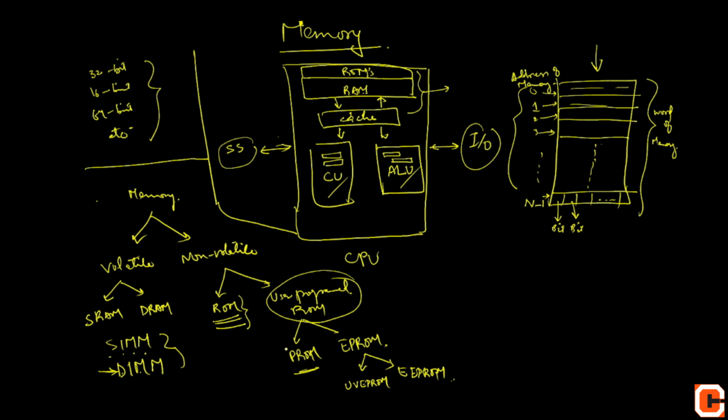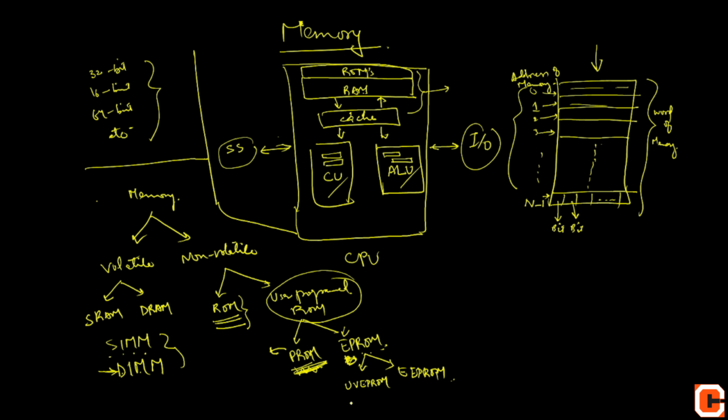That means one can program it according to one's use. I mean, a user can program it, okay. Now, a user can program it, but there is a specific technique to do it, which is by using electricity. That is electrically programmable read only memory. So by using electricity we can change the data in the ROMs.